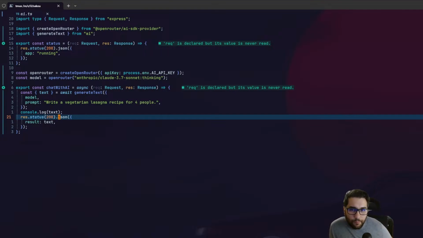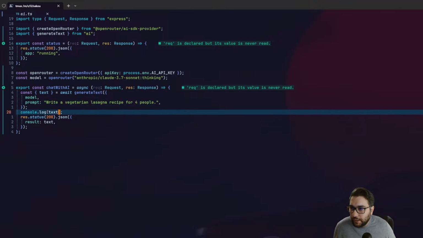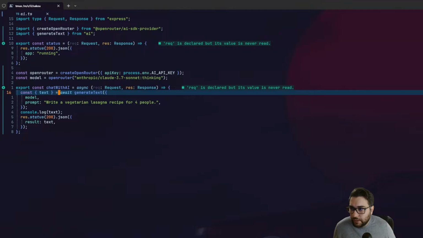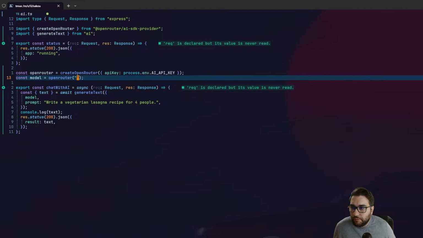So it might be that the response right now is correct with the environment variable being there. But what we need to make sure of is why it doesn't even console text, right? So if the text is the way to generate a function from that model that we put here. And by the way, can you guys help me out to just copy one model that is free? Because honestly, I copied that from the, yeah. Let me see, give me a free model to use. I'm asking ChatGPT here.